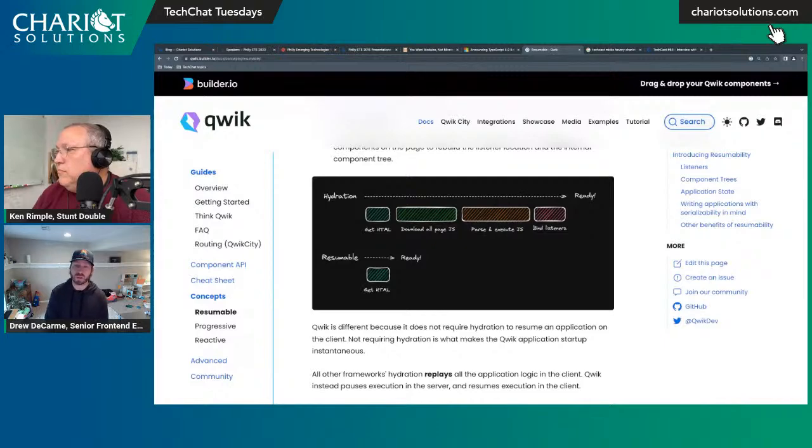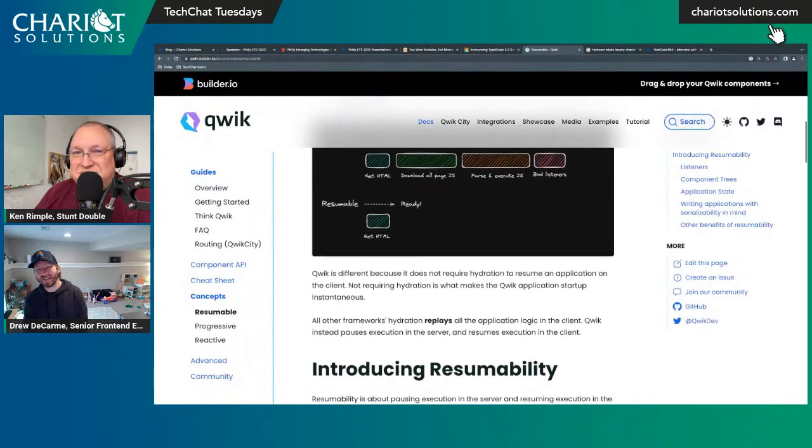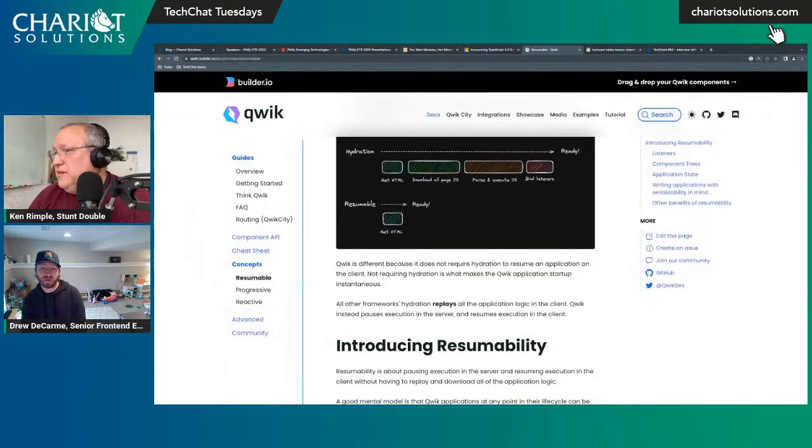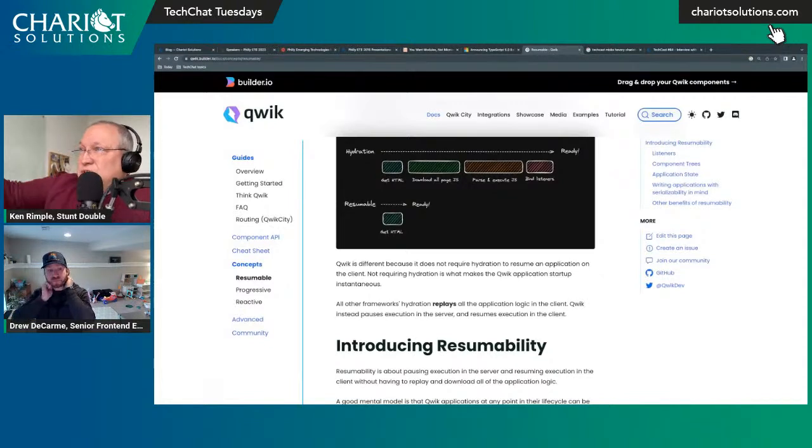So again, saving more time. But we're talking like fractions of a second. But I mean, large applications, who knows? I mean, this stuff is just progressing at the rate of the speed of light here. Yeah, they're saying basically that this thing scales whether it's a large app or small app. It's pretty much instant start. I guess after the initial chunk of work gets done in the initial hydration, perhaps.